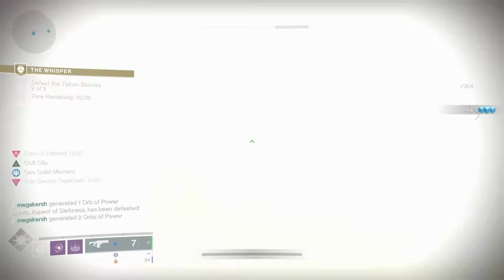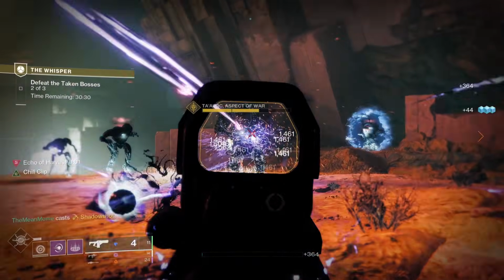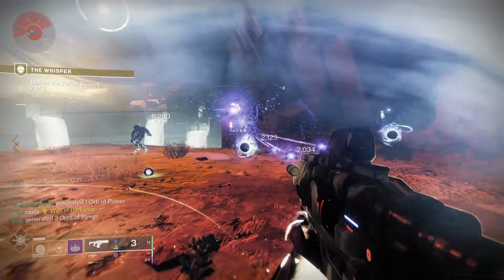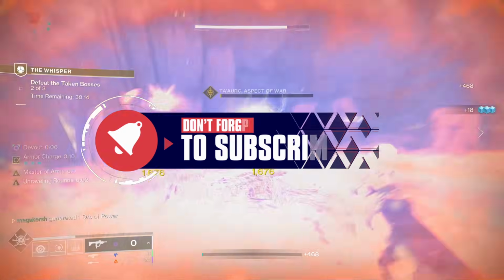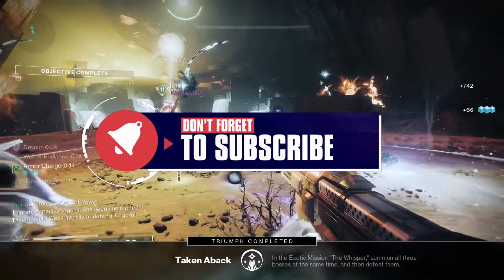The exotic mission, the Whisper, has returned with Into the Light. Along with it comes a craftable Whisper of the Worm exotic sniper rifle. Well, this one was the first exotic mission added to Destiny 2, and it's back with some changes and even more secrets. And today, I'm going to walk you through the mission, plus also how to get the additional perks and the pattern for the Whisper of the Worm sniper rifle in Destiny 2.